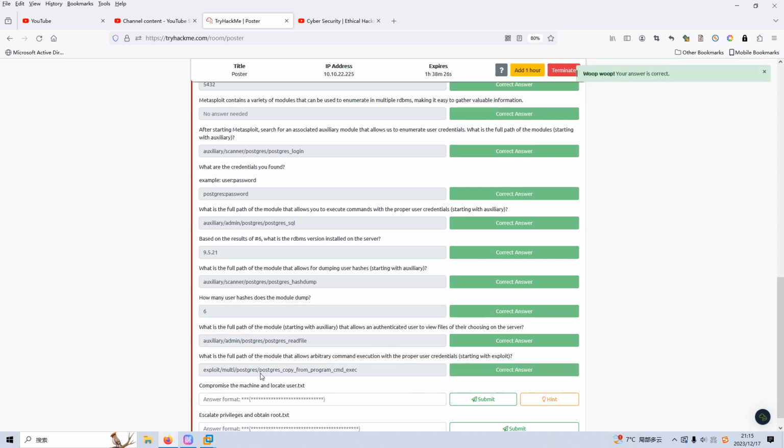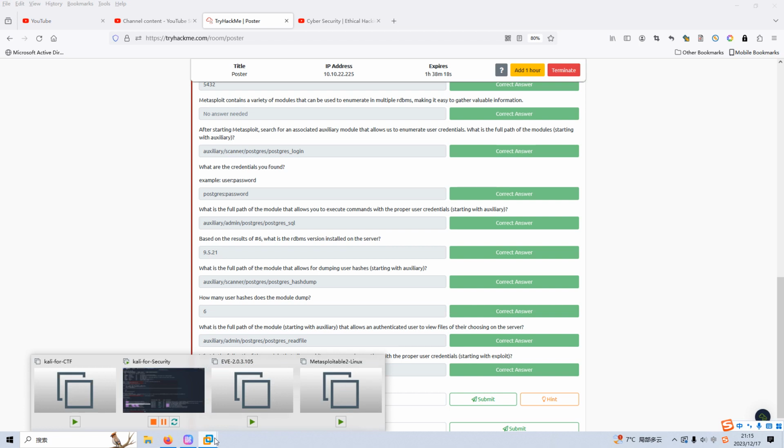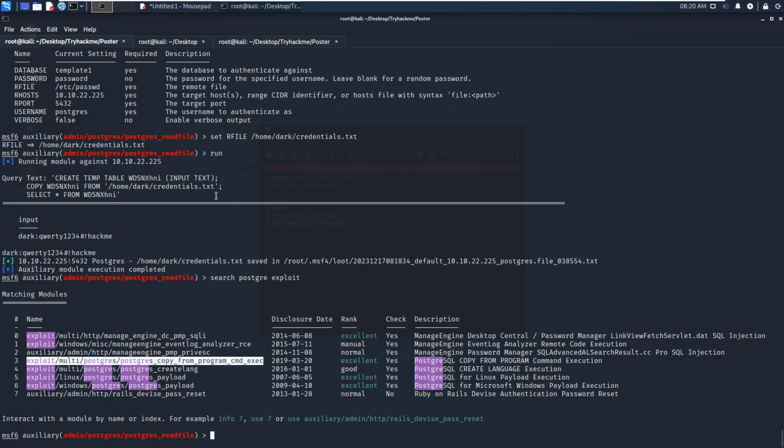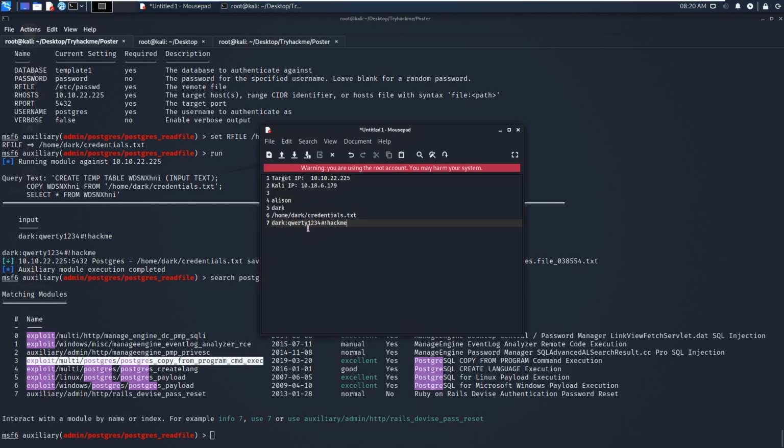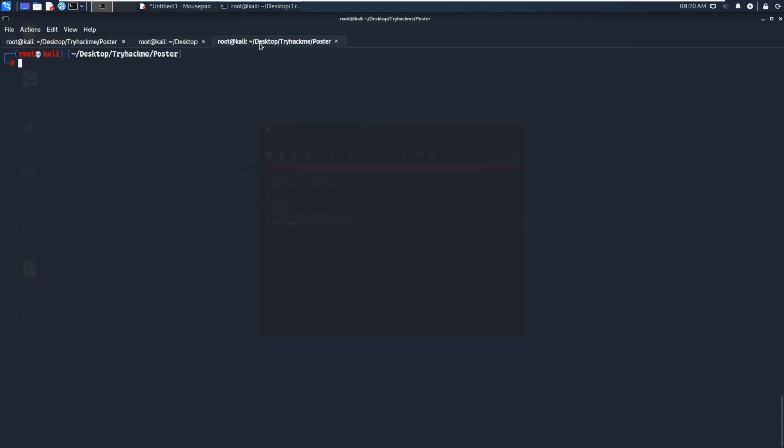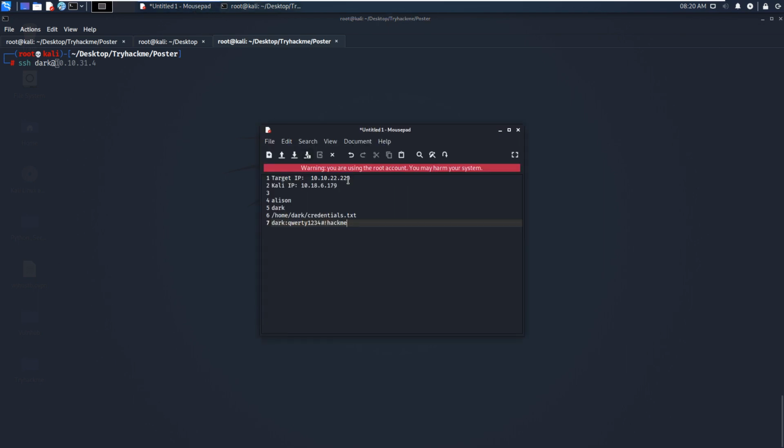However, if you use this module to run the command, I think it will not succeed. So now, to save time, I will not do that, because we have already got the username and password. So then we can log into the target via SSH, Doug, and the IP address of the target should be this one.